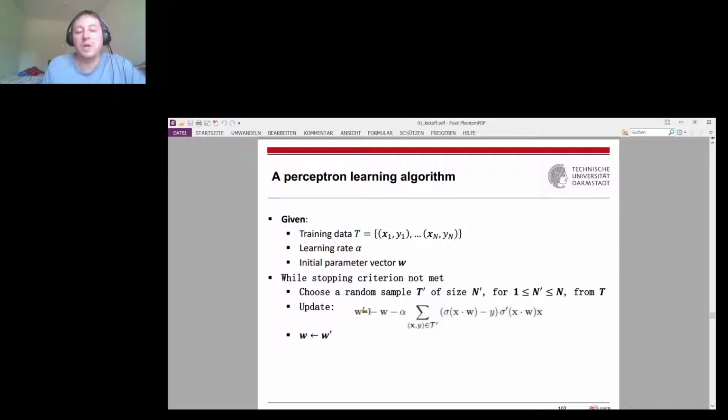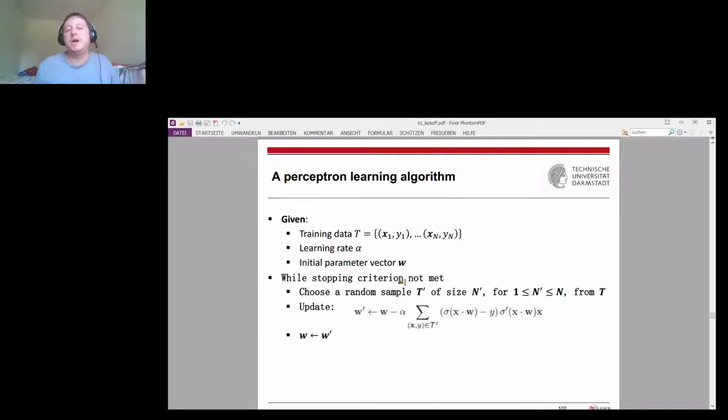So we update our weight vector using this equation here. And then we have a new weight vector, and we just continue to do the same operation. We do that again and again and again. And we do it as long as some stopping criterion is met. Maybe the stopping criterion is we're running out of lifetime, or we just set it to iteration 100 because that's 2 days of computing or something.